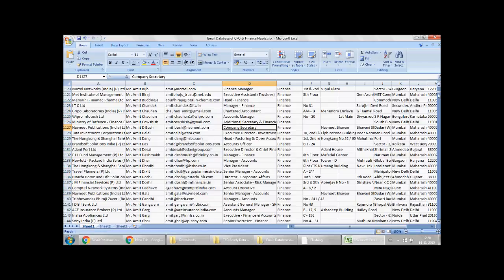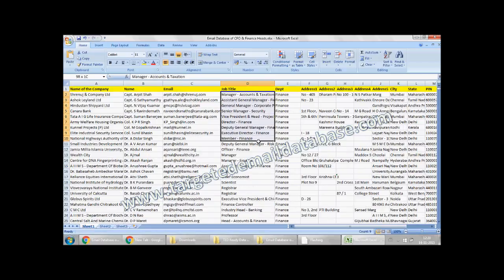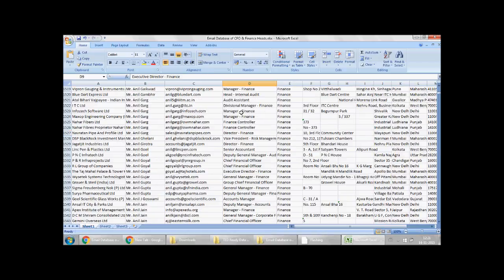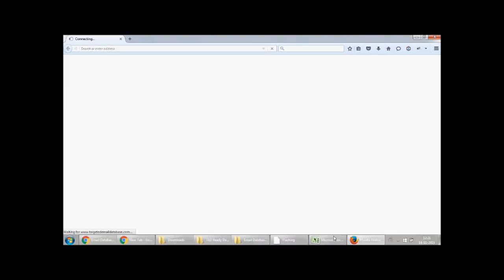And if you look at the designations, you will see all the decision making designations in the finance department, like manager of accounts, senior vice president, general manager, director of finance, officer of finance, deputy general manager, executive director finance, financial controller. So these are all decision making designations in the finance department.